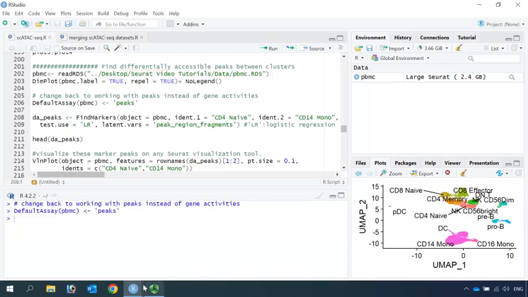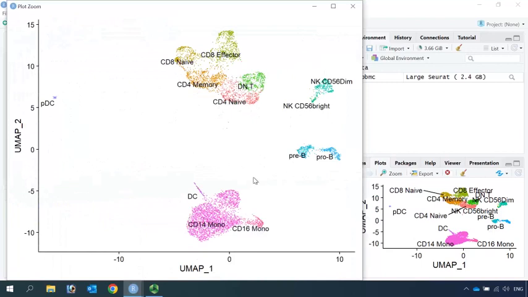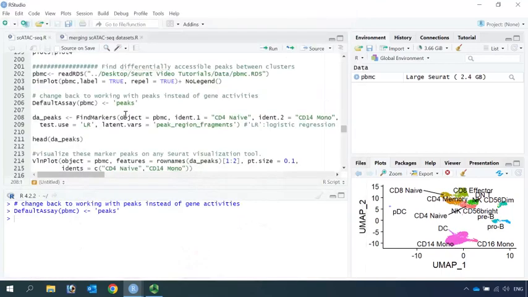So let's zoom in to have a look at the cell clusters. For today's demonstration, we are going to compare the CD4 naive T-cell cluster with CD14 positive monocytes. So we are going to use the Signac function FindMarkers. If you watched my previous scATAC video tutorials, it will be easy for you to understand the FindMarkers function.